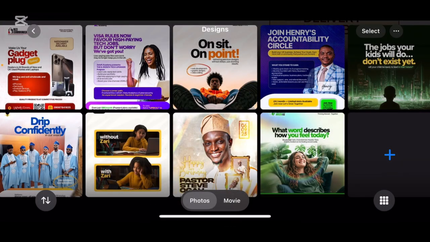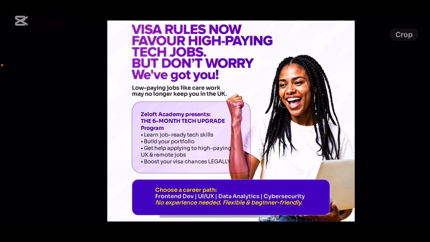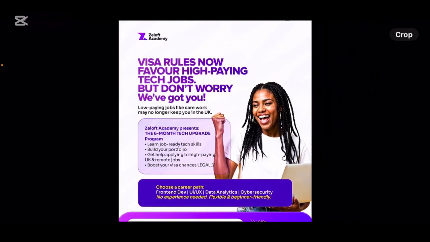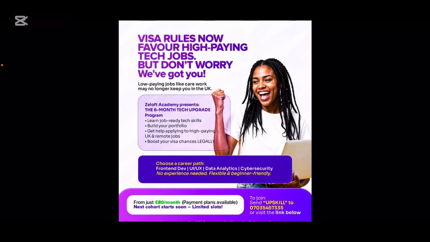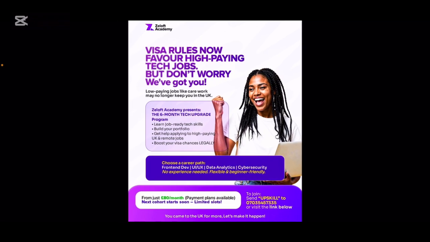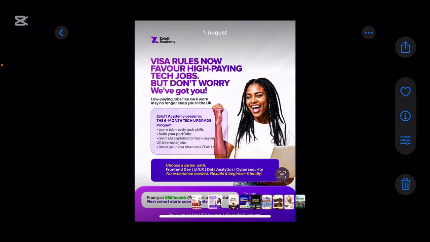So another way we can see the use of alignment is this. If you noticed in this design, just take note of the logo, the Zealot Academy. Everything from the logo to the header to the sub to the message, then to the content, and to this rectangle, everything is aligned in a straight line. You understand?